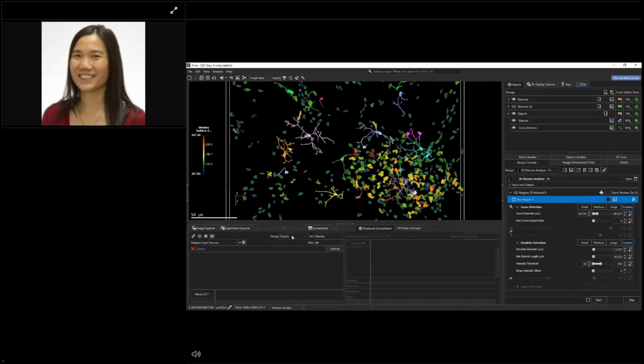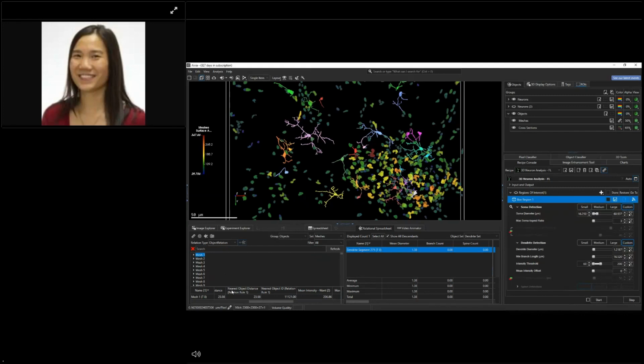All right, we need to set this left-hand side as our primary object set. So both of these need to be object-based. And then let's select a particular mesh. You can see the nearest dendrite here is about 23 microns away. And on the right-hand side, you can see exactly which dendrite segment it's correlated with. I selected all and then zoomed into this section so we can see a little bit better.